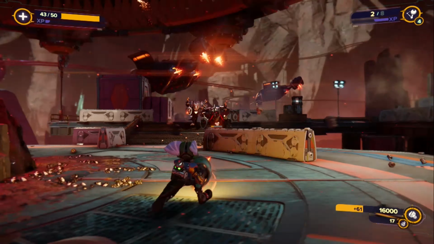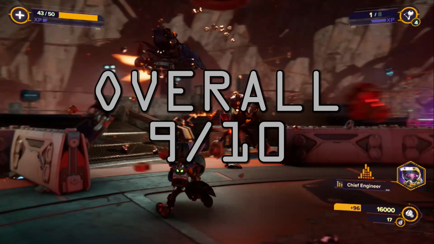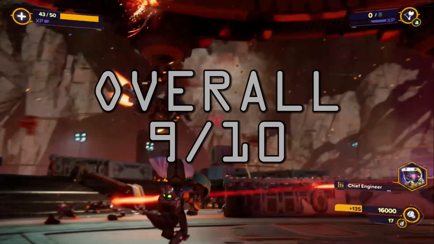So, 9 out of 10. Ratchet and Clank: Rift Apart. Fantastic game. Visuals are great. Audio is fantastic. It plays really well. Obviously, you might have to deal with a couple bugs, but maybe they'll get fixed in the future. Usually they're going to release a patch. Insomniac is very good about that. And it's just so much fun, and that's what you want in a video game. So 9 out of 10. We highly recommend it. So go grab it.